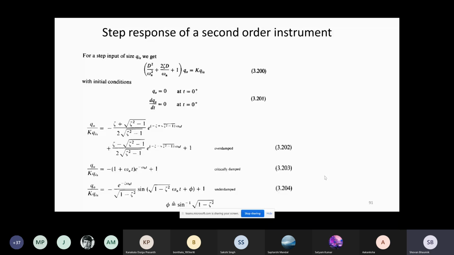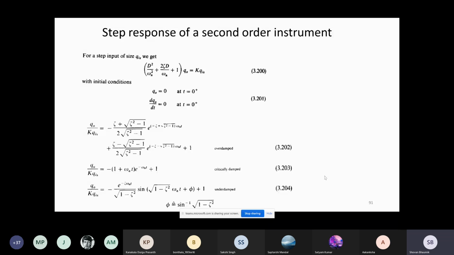The underdamped system will be when zeta is between 0 and 1. If zeta is near 0, the damping is less, so oscillation is more. When zeta is near 1, the damping is more, oscillation is less. When zeta equals 1, it is critically damped. It will never shoot up. So slowly it keeps on increasing, and exponentially it will increase to 1. And then if zeta is greater than 1, it will also increase, but at a much slower rate than the critically damped system, and after a very long time it will reach unity.